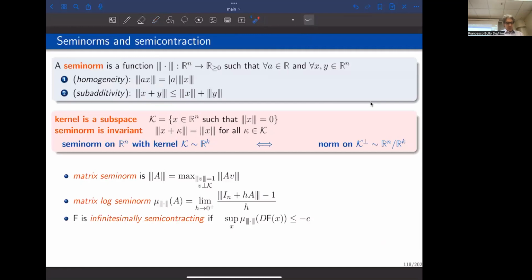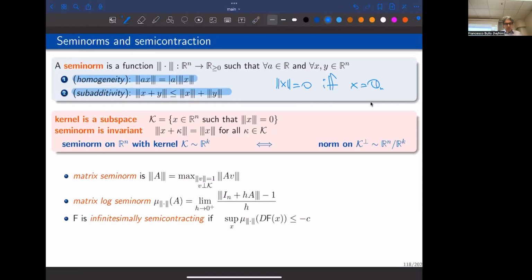And so this theory is a theory of seminorms. A seminorm is almost a norm. It is a function that satisfies homogeneity and subadditivity, the triangle inequality, but it does not satisfy positive definiteness, which is the property of a norm. Positive definite means that x is equal to 0 if and only if x is the vector of zeros. So this is not true anymore. Here, every point on the kernel space, all of them are going to give you 0 when you apply the seminorm to them. Does that make sense?